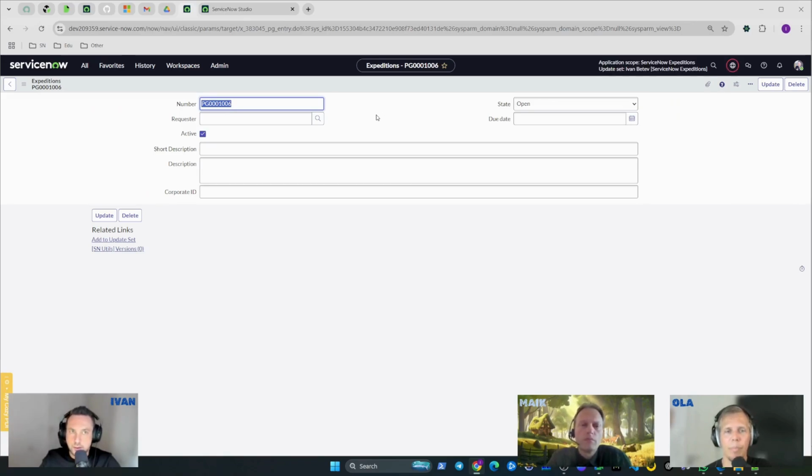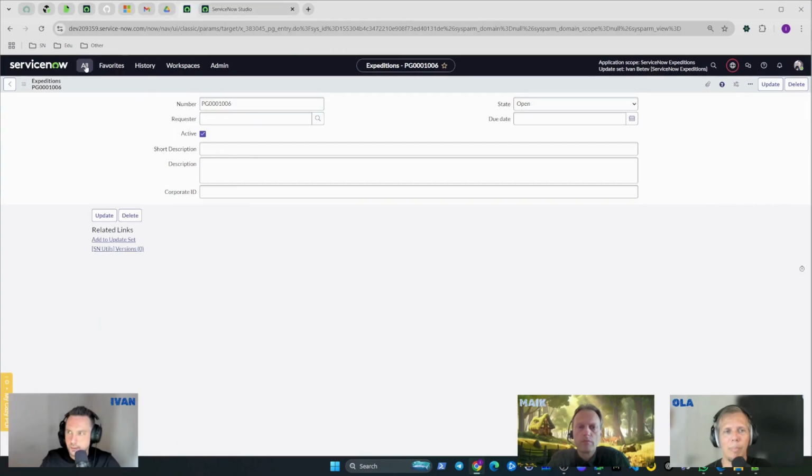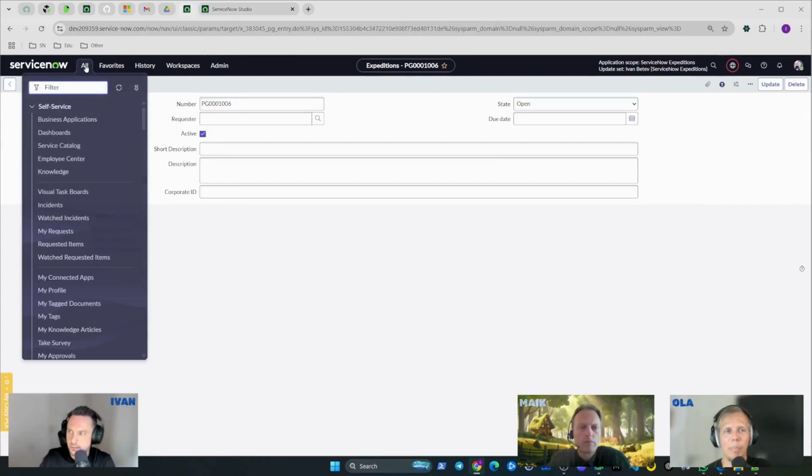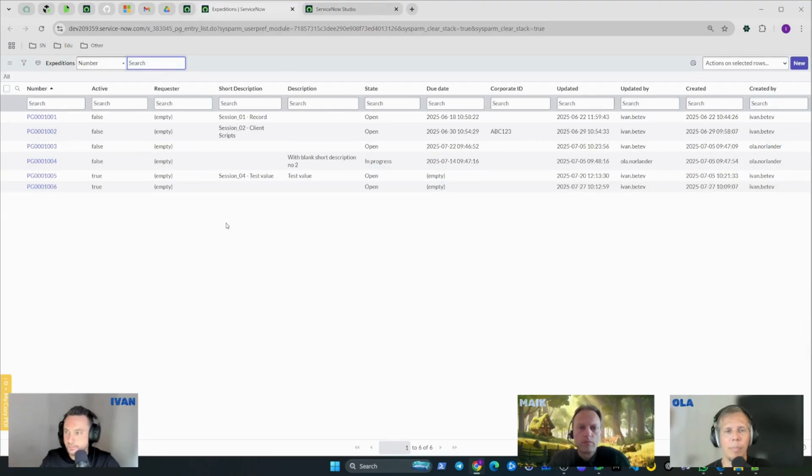All right, where we go from here? Let's try and go back to setting it as checking on the active field and look at the list edit. Okay, let me open the list edit. List view. Good. So on the list view, we have active true and short description. Let us try to modify short description. Make it empty.